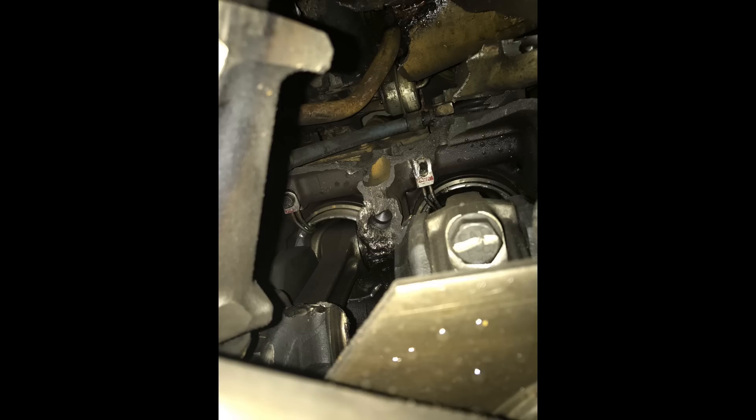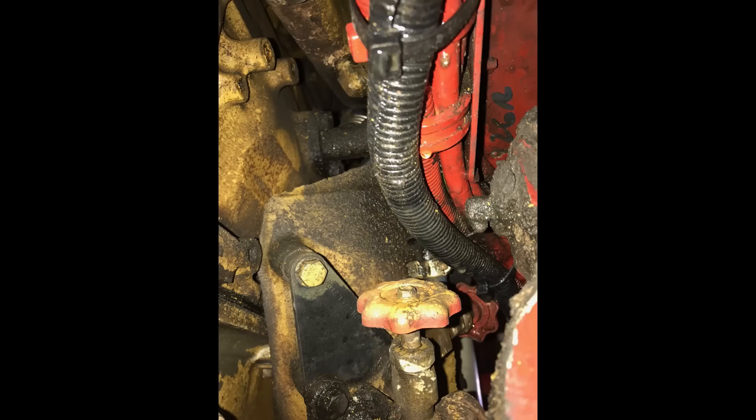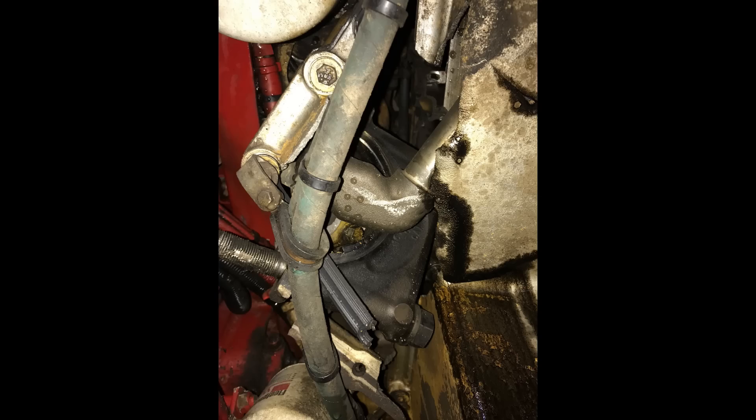This week's Destruction of the Week comes from Mark. He sent this C-15 picture — you can see the outside, the inside, and the side of the engine all at once. Looks like the main cap and the crankshaft snapped in half, probably the crankshaft first. There are chunks of the block all over the place. You can see heat marks in the main cap, so maybe it spun a bearing first before breaking. My theory is, if you look closely, you'll see a Fleetguard in Cummins red next to this CAT yellow engine — probably a chemical reaction between yellow and red.